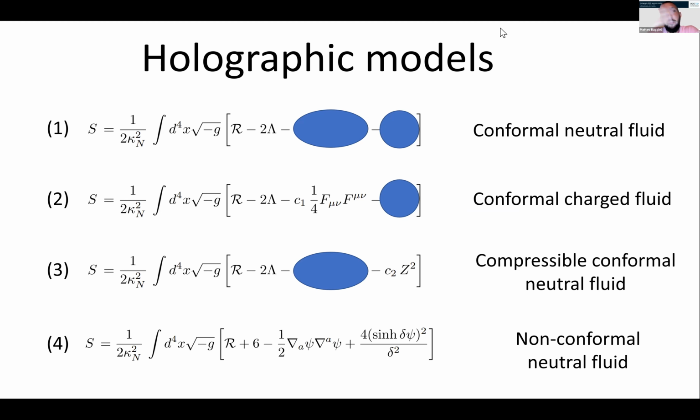And so the standard background that we get will basically be the Schwarzschild background, if you want. And the picture in the dual field theory is just a conformal neutral relativistic fluid. So model 1 in the dual picture corresponds to a relativistic fluid which is conformal and neutral. In model 2, we just add a Maxwell term, and this allows us to put some charge into this fluid. So this is now the same as model 1, but our relativistic fluid is charged.